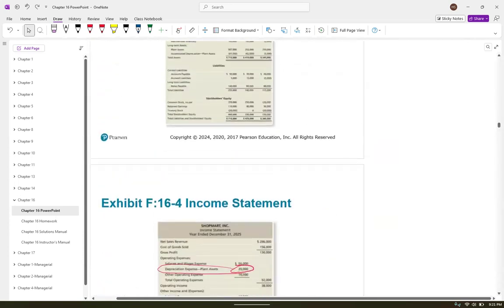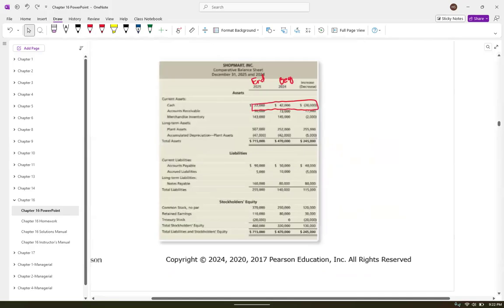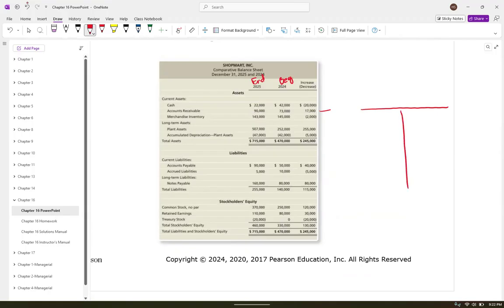Okay. So the first thing we're going to do is look at this accounts receivable right here. I'm going to draw this T account out for accounts receivable. Our beginning balance in accounts receivable was 73,000. Our ending is 90,000. I already had the math done there for me, but it's easier to see in this T account because of my one rule, remember? So it looks like accounts receivable increased from 73,000 to 90,000. So the change was here on the debit side of that T account.